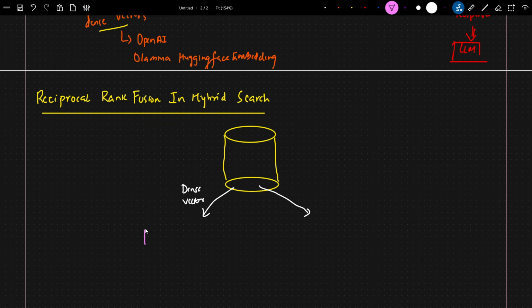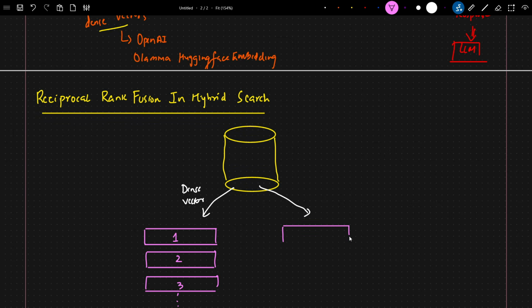Let's say this is my first document, this can be my second document, and this can be my third document. Like this, I will be getting a lot of documents. Similarly, based on my sparse vector search, that is the keyword search, I'm going to get my top K documents. So here also I will go ahead and draw this.